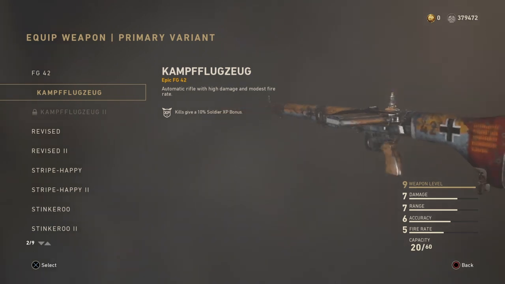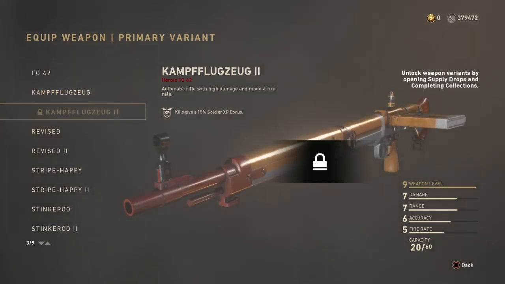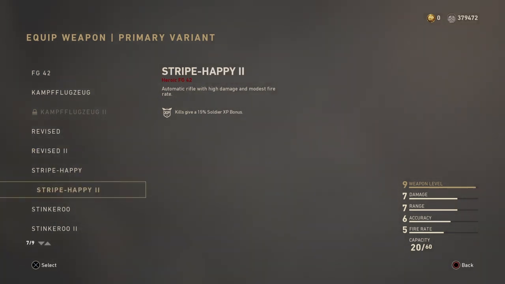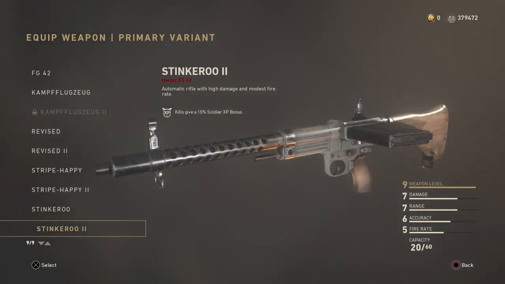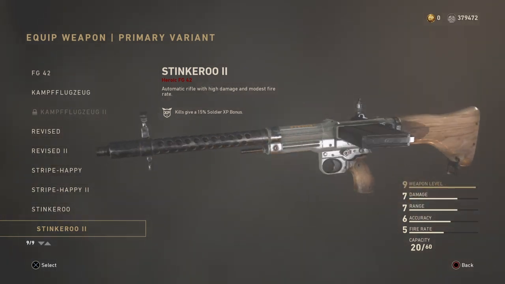FG42. We have, you guys see the name of it. I'm not even going to torture myself by trying to say that. The Revised 2. The Stripe Happy 2. Now I'm not a huge fan of the FG42. I know a lot of people are, but I personally am not. I think it's too slow for my liking. I'm a rush player, so something this slow is just not my thing.